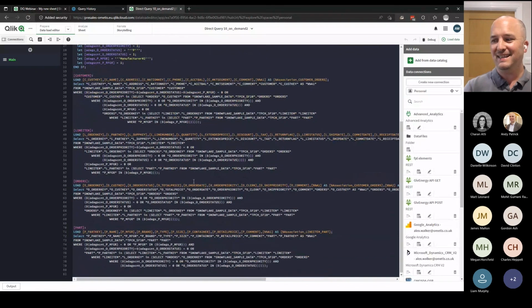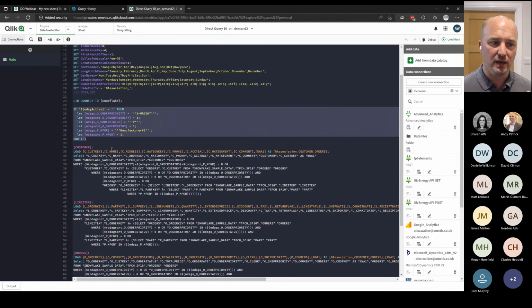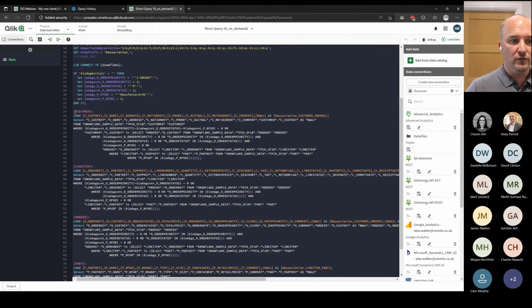It looks really complicated, and it probably doesn't need to be this complicated, but it's belt and braces, making sure it's all working through. In this case, it's specified some default filters that it puts into variables here. The way that ODAG works is it passes variables from one app to the other app. So here we've got urgent ones, we've got order status P. In this case, I'd filtered on a manufacturer, which comes from the parts data. And then it says, okay, load into memory from these data sources, with these variables as part of the parameters.